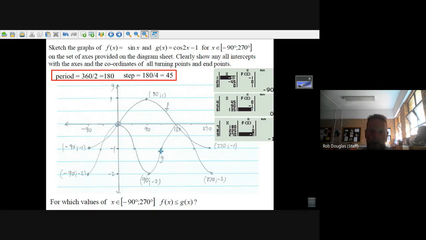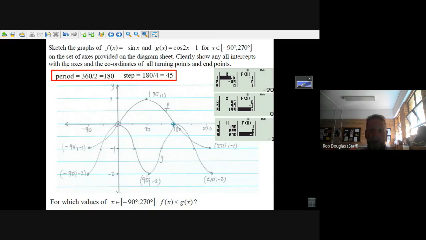Well, we know the basic shape of the cosine graph. You can just graph it in now, because you start at 0 and 0. So then at 45 degrees, it goes to minus 1. At 90 degrees, it must go to minus 2. At 135 degrees, just add 45, it goes back to minus 1, and then it goes back to 0, back to where it started. So it would have been from 1 to 0 to minus 1 to 0 to 1, but everything's dropped down 1. So it goes from 0 to minus 1 to minus 2.